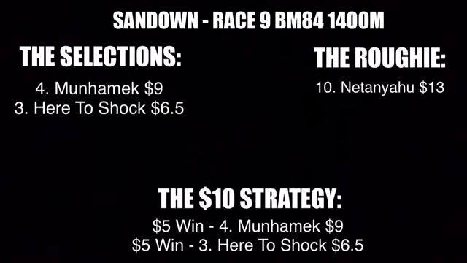Here to Shock needs to do everything right, gets the earmuffs on, which I think helps it, but has a tendency to race keenly in the run, but D. Oliver's on, so he should know what to do. He's a very good jockey, but I just think Munamek represents more value. 5 the win on both it and Here to Shock.